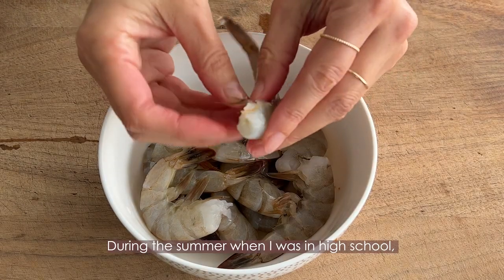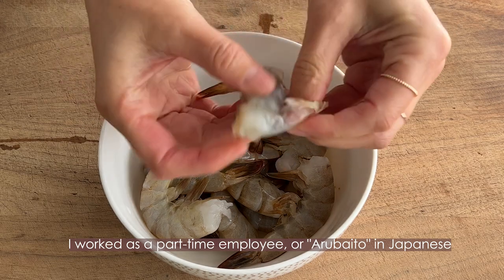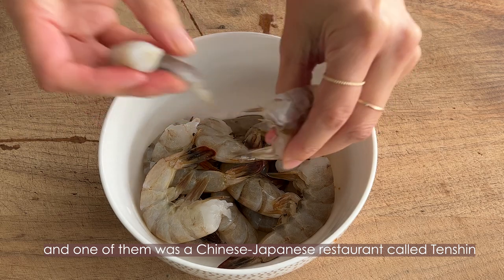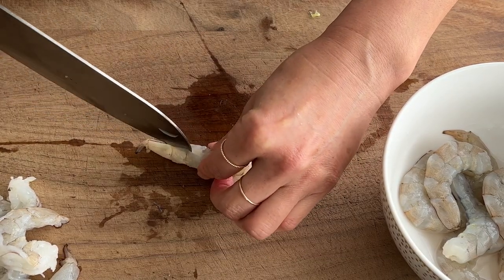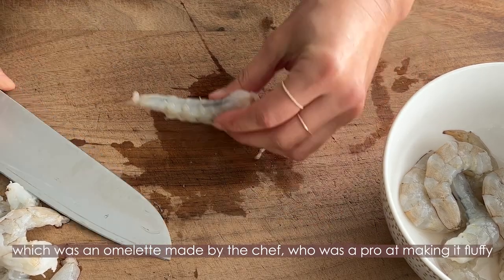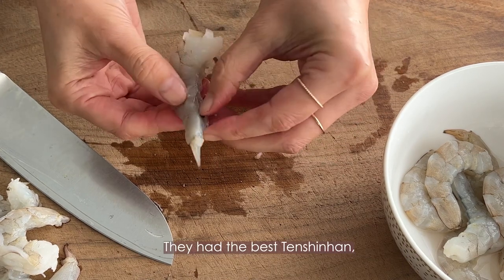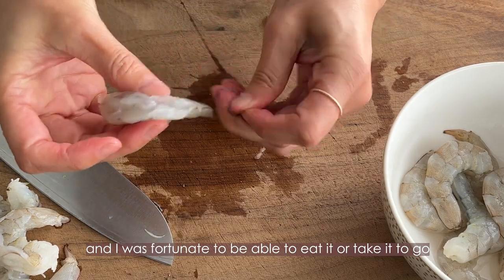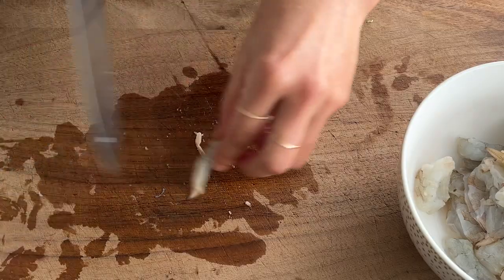During the summer, when I was in high school, I worked as a part-time employee, or arubaito in Japanese. I worked at a few restaurants, and one of them was a Chinese-Japanese restaurant called Tenshin. Their signature dish was Tenshinhan, which was an omelette made by a chef who was a pro at making it fluffy. They had the best Tenshinhan, and I was fortunate to be able to eat it or take it to go almost every time I worked there.